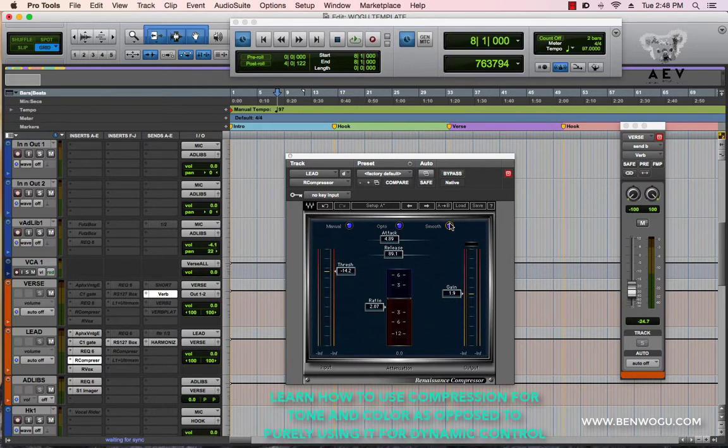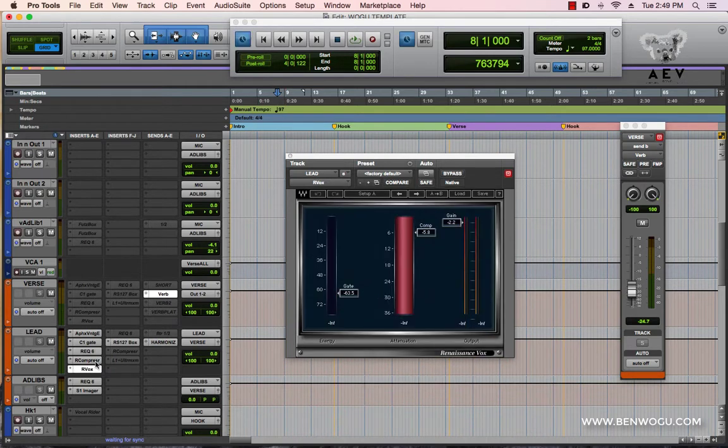That's another thing to keep in mind when you're using your compressor: try to use it for tone more so than dynamic control. When you use it purely for dynamic control, things get a little wonky. But really, the thing that most people like about compressors is the warmth that it brings, and that's through harmonics.